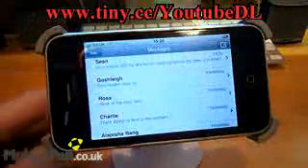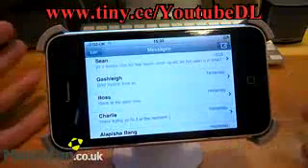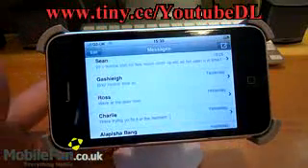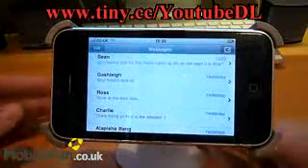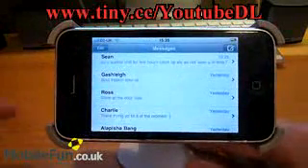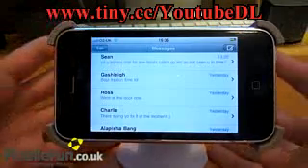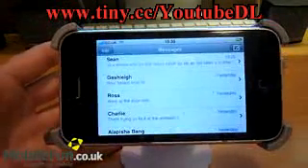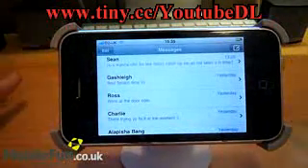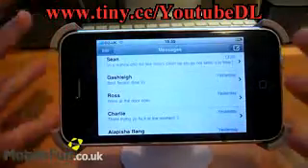For example, let's just say you have a message you just don't want to keep on your phone, it might have personal details of someone, so you can now delete it from the conversation without deleting the whole text, which is really good. However, MMS is still not enabled in this version. However, there is a workaround, but I don't want to say because it's not really my type of video.